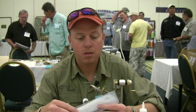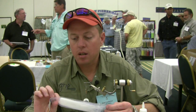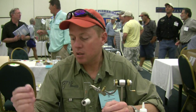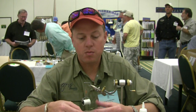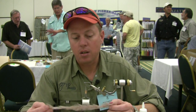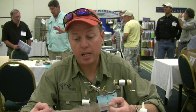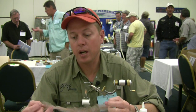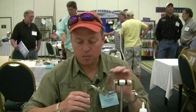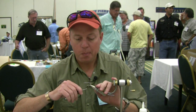We use flash. I prefer UV flash. You can use flashaboo. I personally like angel hair. And a wool brush, which is generally mixed. You know, it's white with a little bit of color in it. You can mix white and tan. This one is white and tan. We mix white and red. We mix black and red and all sorts of color just to break the color a little bit. It's very simple. For this fly, we use a thick thread.